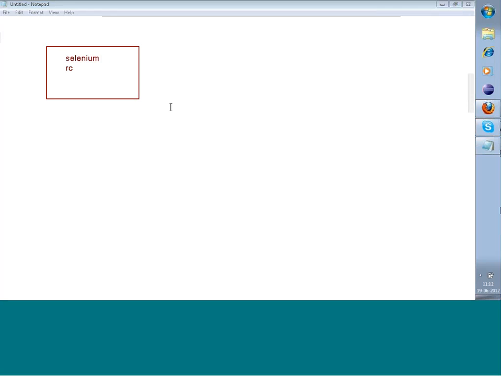It was written in JavaScript, so whatever capabilities JavaScript had, everything was written in the RC, and this RC is the core of Selenium.